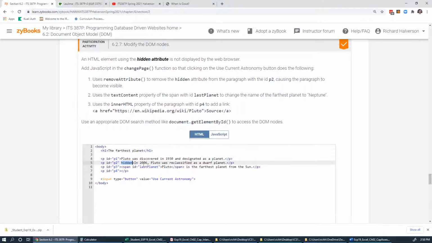And then here, we're going to change this to Neptune. Then we're going to use the innerHTML property of the paragraph with ID P4. We're going to put something in there, and what we're going to put in there is this whole thing here.